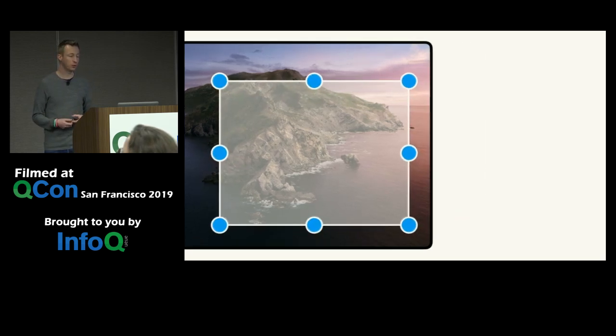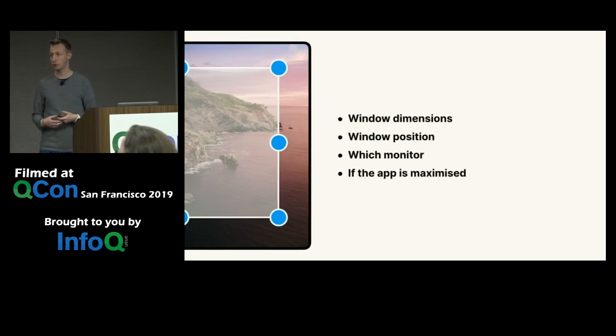There are a number of variables you want to keep track of. There's window dimensions and window position, which together is called window geometry. There's which monitor it's being shown on, and also if the app is maximized or not. And that last one is actually pretty tricky. It's tricky because maximized is a state that your app can be in. And if you exit the maximized state, native apps will actually restore the window to the previously set user geometry. So while you should save the fact that your app is maximized, when your app is maximized, you shouldn't save the geometry for that state, because otherwise people will unmaximize and nothing will change because you've set the dimensions to be the size of the maximized window.